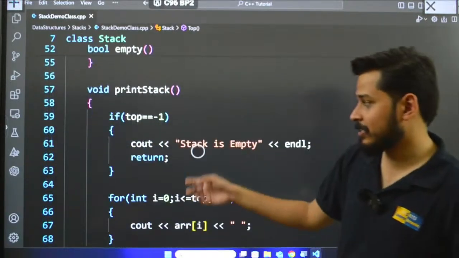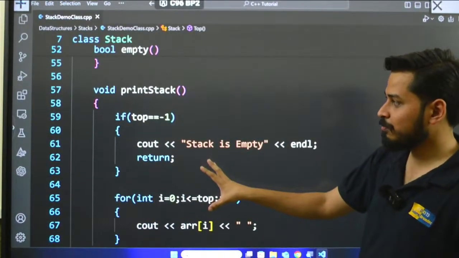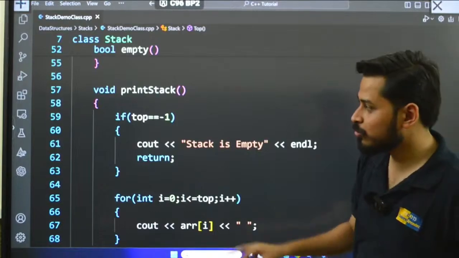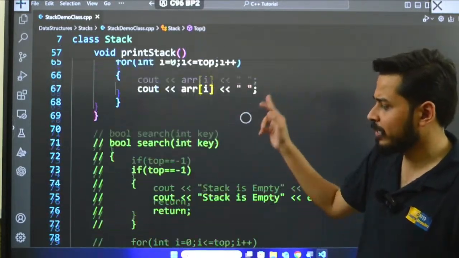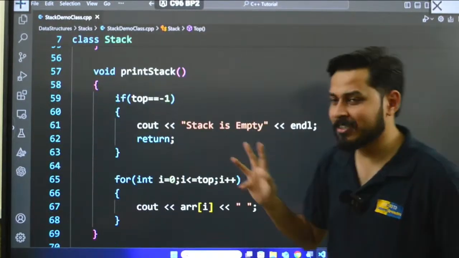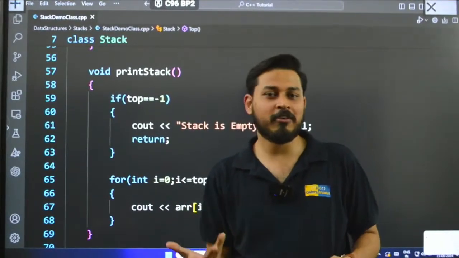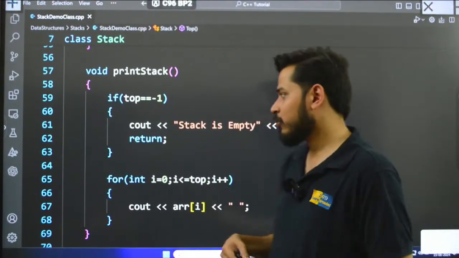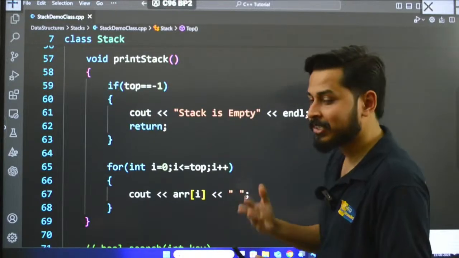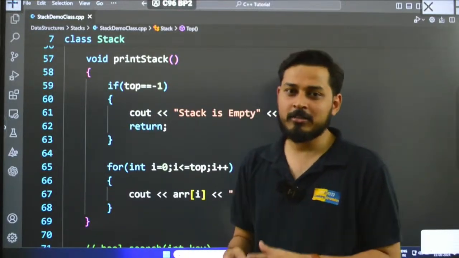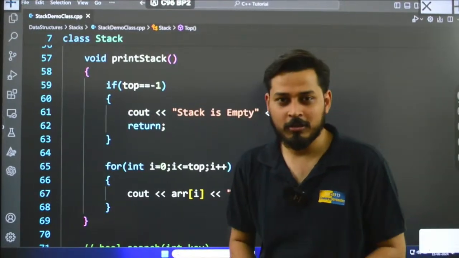And that's done, guys. Now this is something extra that we usually don't do, so we are not going to discuss it, but I'll provide the code for it. You usually do not print the stack. By default, you can't print the stack, right? There is no such function called print stack. So this is on one of the students' demand. We wrote this function, but it is not an actual function, guys.